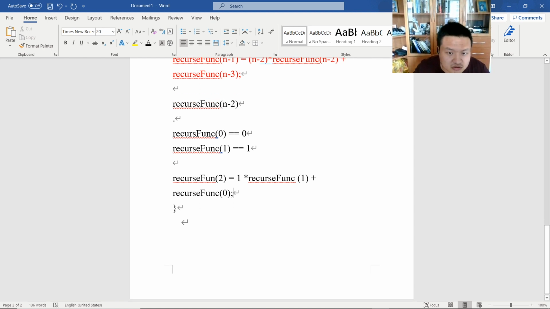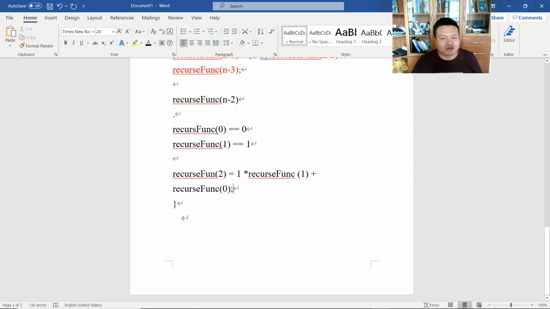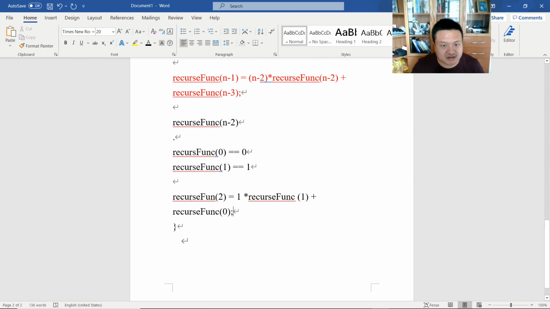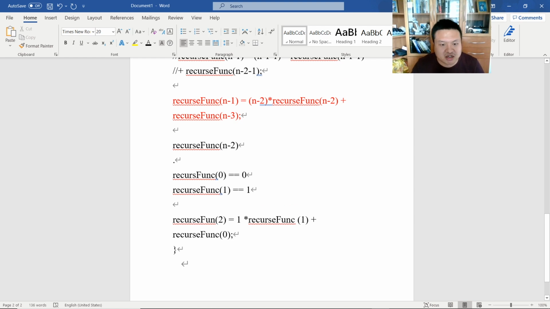So here this value is given as 1, this value is given as 0, so we just get the answer. Sorry for the example, because maybe the values assigned here are not rational, not proper. But because we already know recursive func 1 and recursive func 0, we can calculate recursive func 2, and after knowing the result of recursive func 2, we can get the answer of recursive func 3, and after getting it, we can calculate recursive func 4.